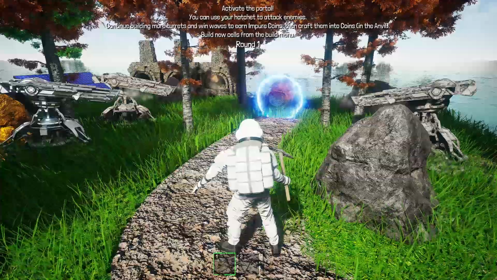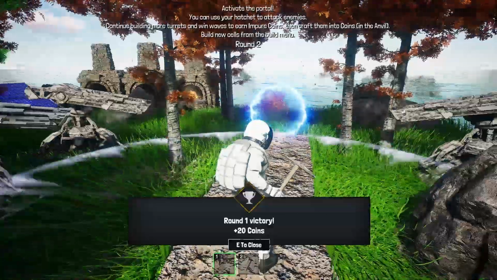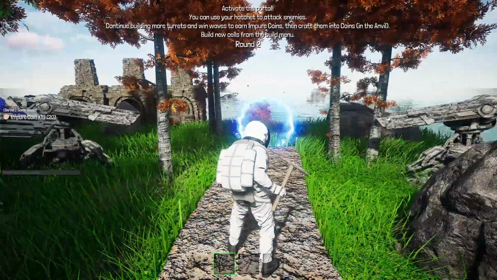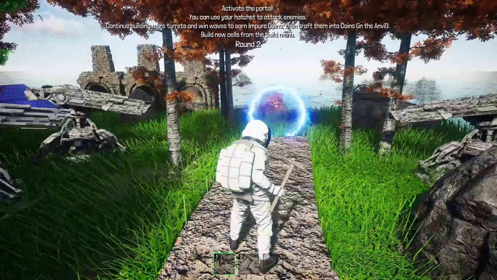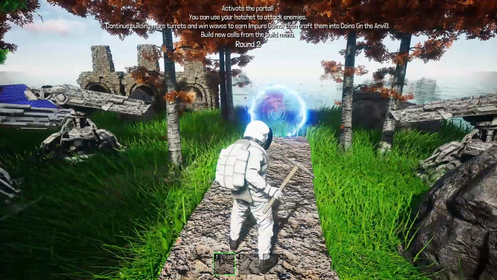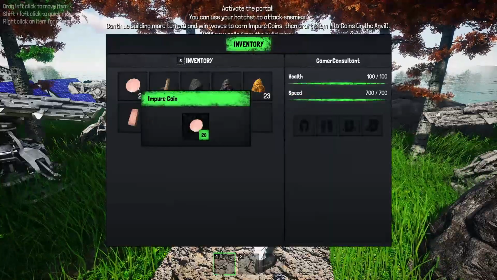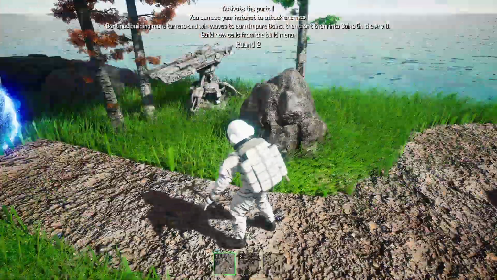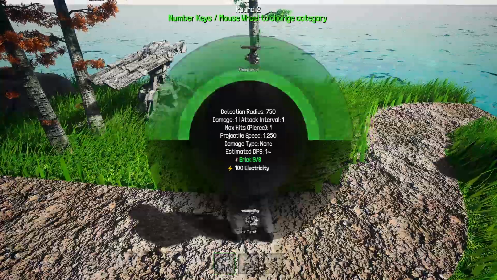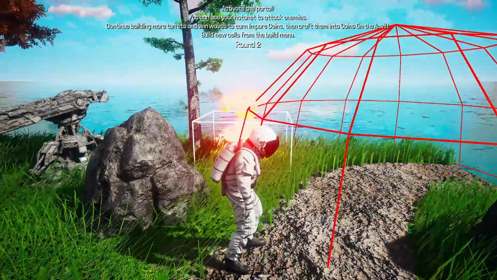I know some people are going to say, wait, what is that? Yeah, I know the developer didn't spend a lot of time thinking about those enemies. I could have seen something more like gnomes or something like this would have been fun. But the key thing is now, if I look at my inventory, I gain 20 impure coins. So we're gonna need to transform them into pure coins. But first, let's probably build another turret.